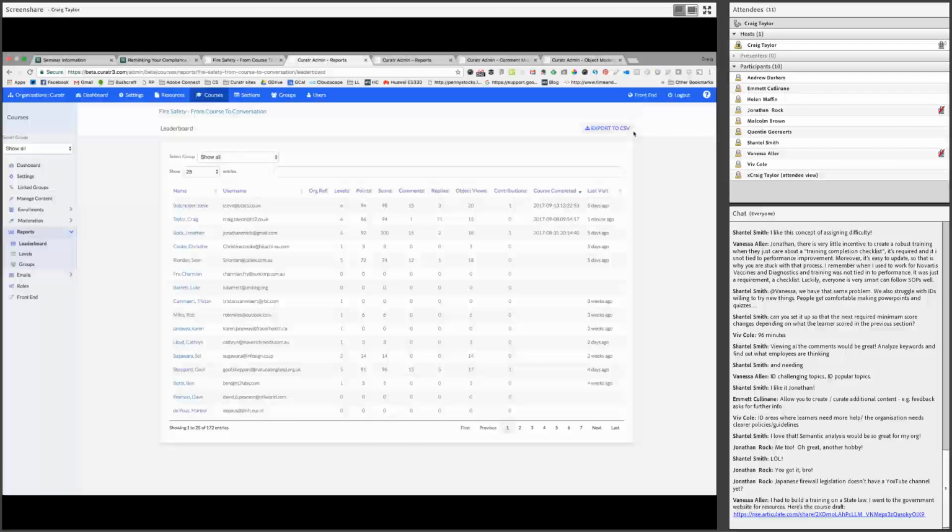And the other thinking in thirds is sometimes you have to create content from scratch. That MOOC that you're referring to, the one you've just done, Andrew, you're quite right. Most of that was curated. You will have noticed that there was the odd video here and there that I created to act as the glue to bring it all together, to give some context. So a great question. Think in thirds.